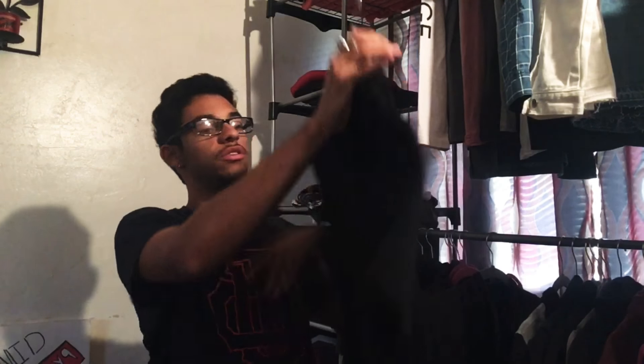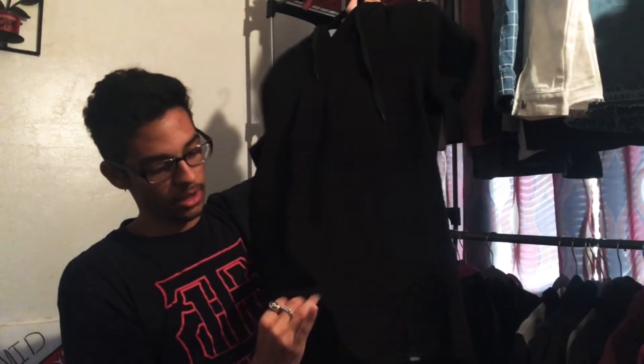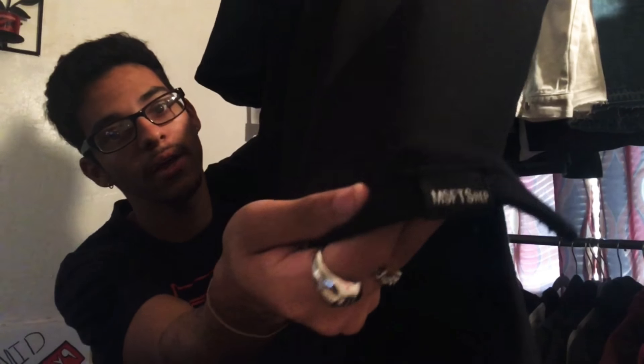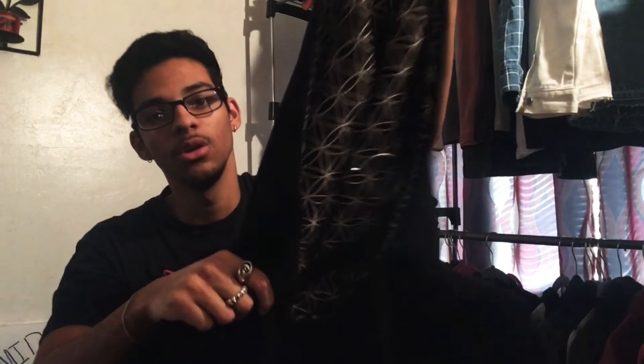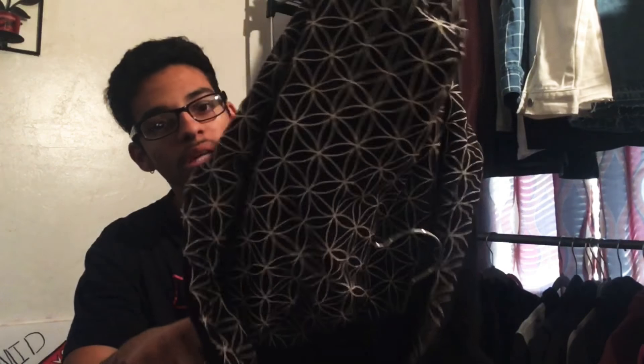Starting with the first hoodie — this is a short-sleeved hoodie from around 2015. It's black and very elongated with side slits and a Misfits Rep tag on the left side. The main attraction is the inside of the hood, which features the flower of life pattern. If you don't know what that is, you can look it up. That was my first hoodie purchased from Misfits Rep.